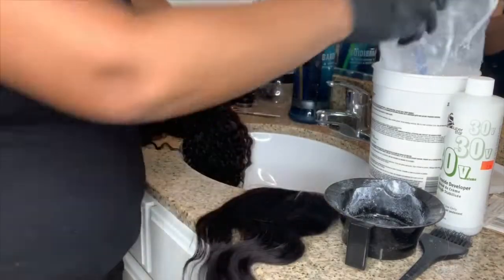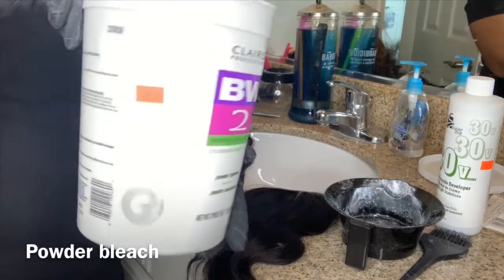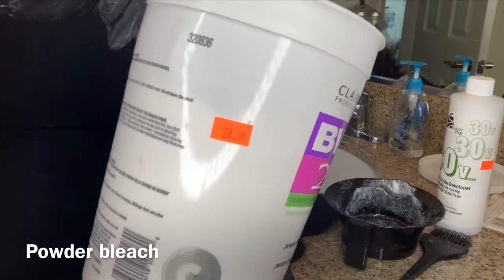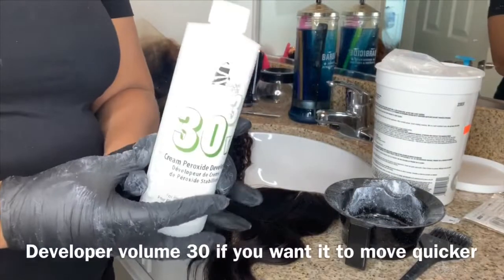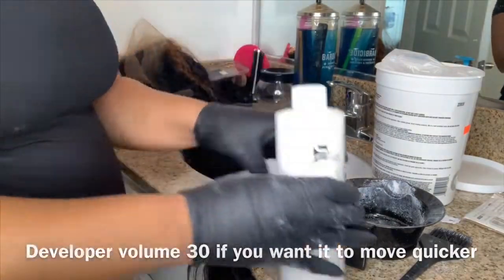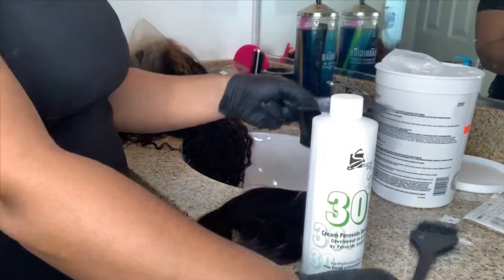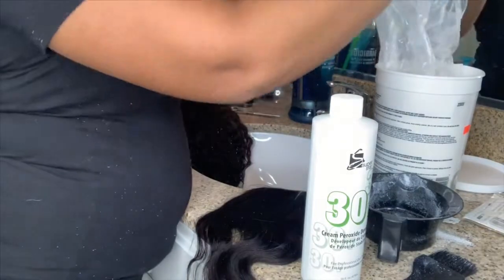So of course you need your gloves. Then you need some powder bleach. You can get the package, you can get the big bucket. I got this big bucket for I think 30 bucks at the beauty supply store. You'll also need some volume 30 developer. That's what I use. Some people prefer to use volume 10, but I just prefer to use volume 30 because it gets done quicker. And a bowl and of course a brush.